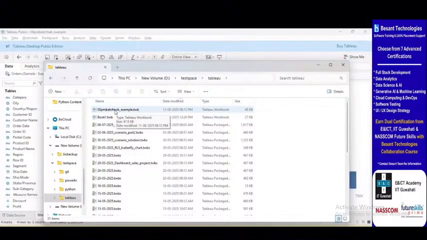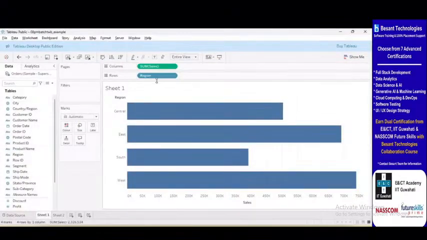As soon as you open this workbook, it will ask for the password of your database. After providing the password, it will communicate to the database and then it will get the data. Then only it will show this graph, this chart. Otherwise, it will not at all show the graph.